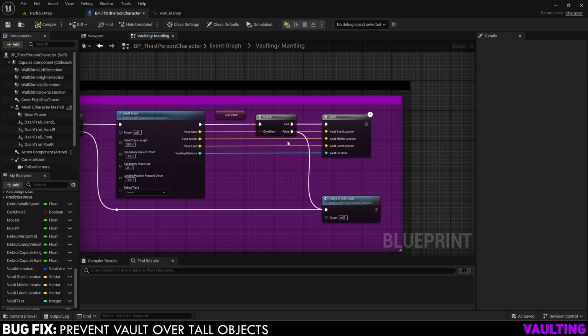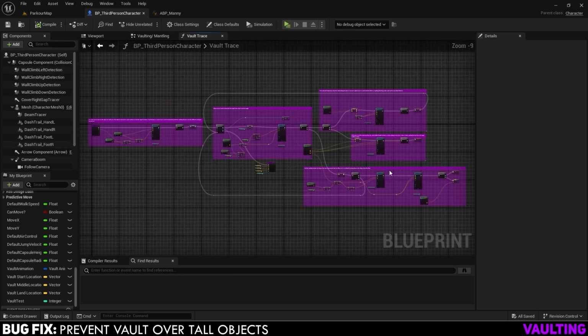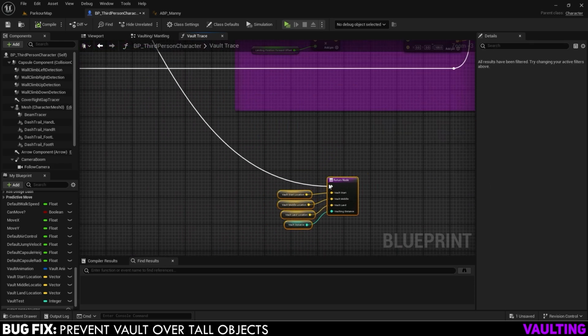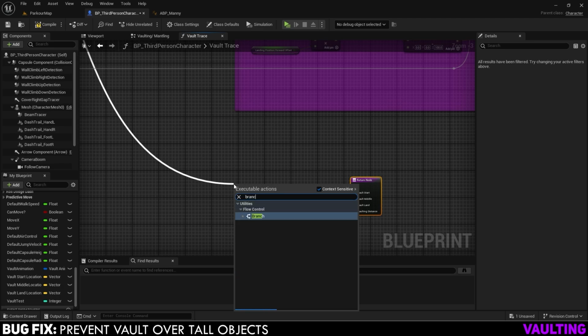Next will be a bug fix to ensure you cannot vault over tall objects. Go to the vault trace function. Copy this code for the uncompleted of the loop.